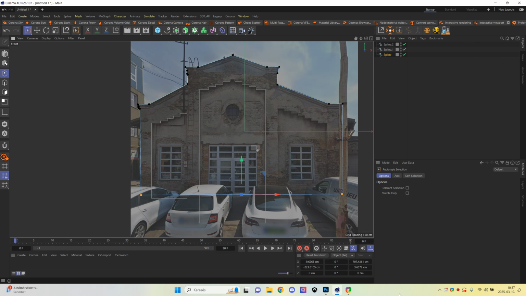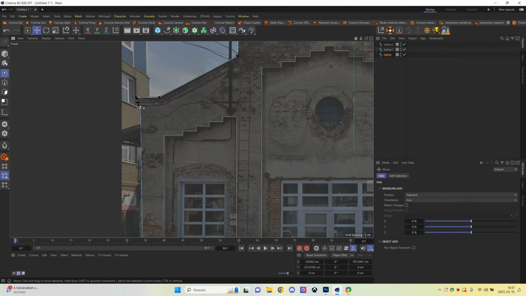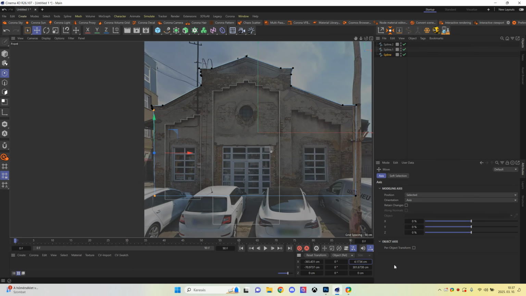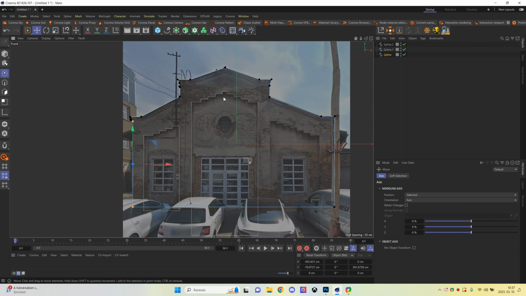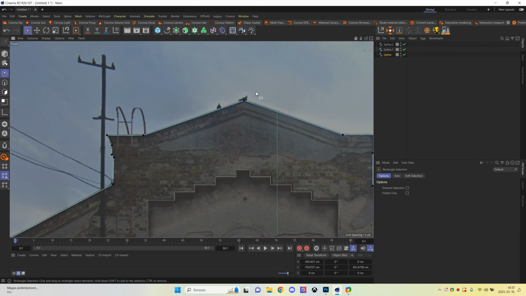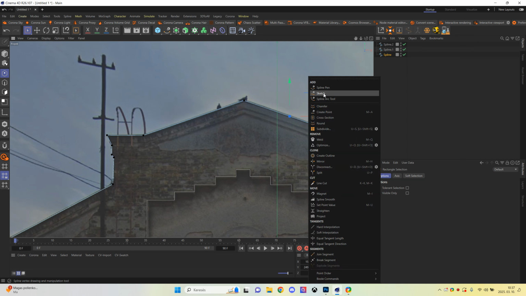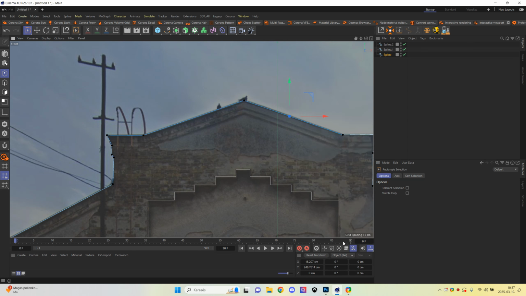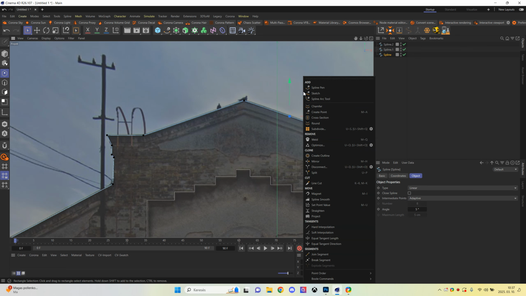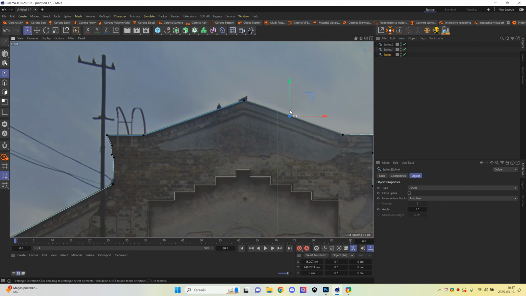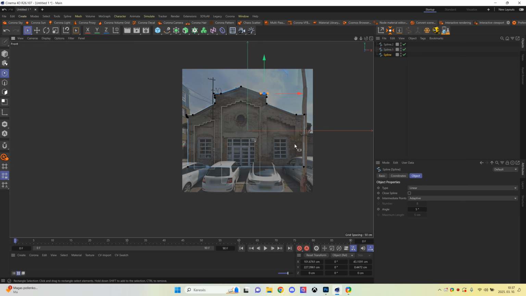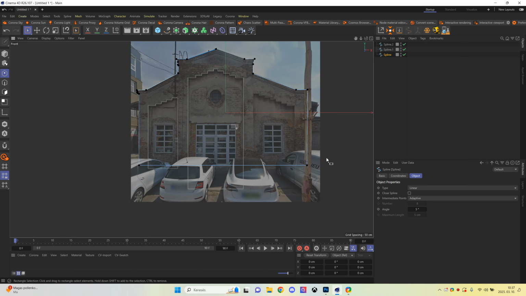Let's check this as well. And here, let's make a cut with the KK, and let's break the segment. Let's turn off the close spline and then break segment. And now I will do the same here.